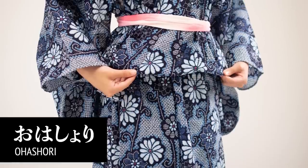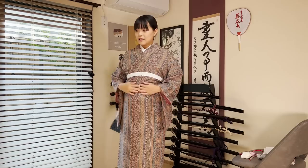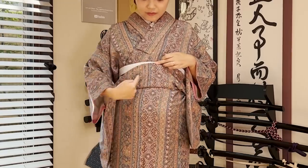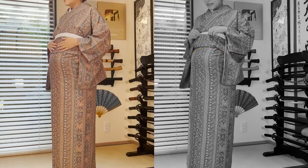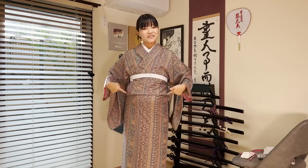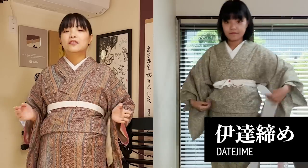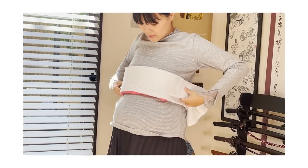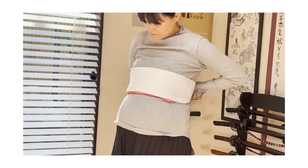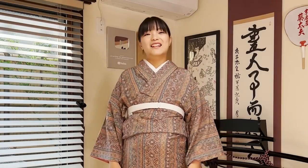There is a technique to adjust the ohashori to make your belly look as small as possible — you just have to make the shape of ohashori into a U shape. The belly looks a little smaller due to the optical illusion. On the other hand, if it is made into a mountainous shape, the belly will appear larger. As explained earlier, it's best to hide any unevenness of your body to look better with a kimono, so these little techniques can be helpful. I want as little tying as possible, so I usually don't put any datejime now — just two strings. You have one datejime underneath for adjustments of your body, but you skip the second one which would normally keep the ohashori straight.